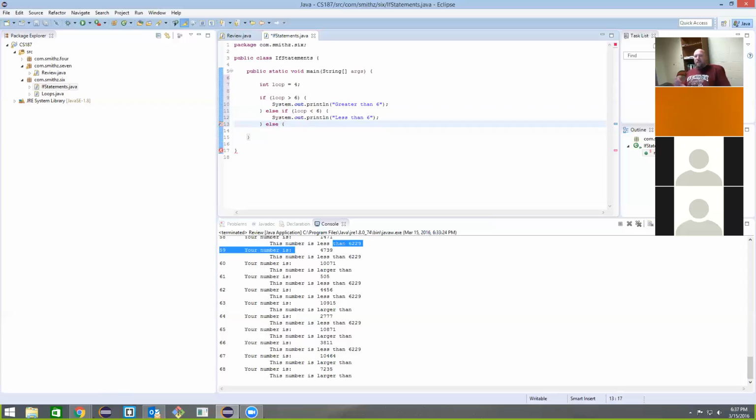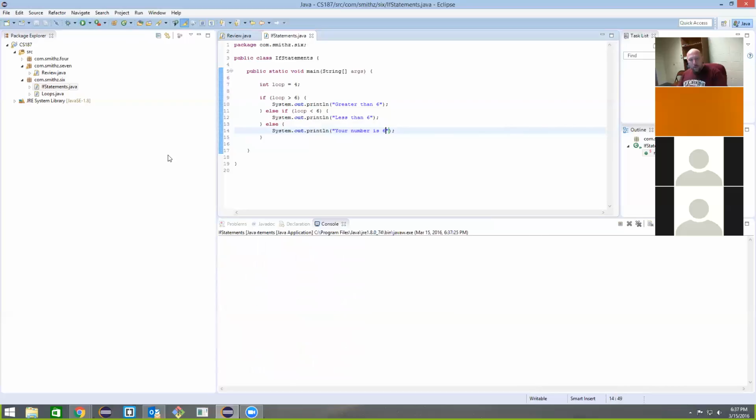So if our number is not greater than 6 and it is not less than 6, what must it be? 6, right? So we can say else, your number is 6. Okay, so let's go ahead and save this and run it real quick. All right, of course it's less than 6 because our number is 4.